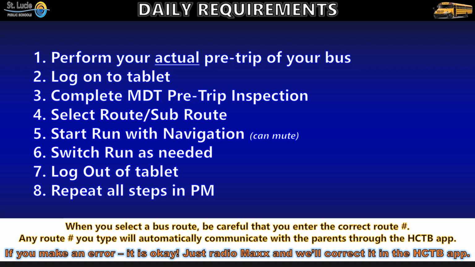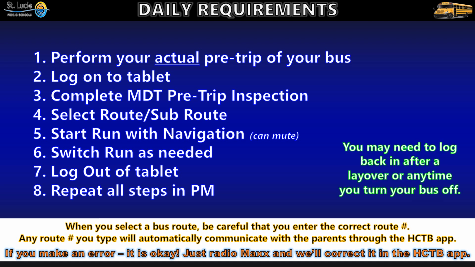When you select a bus route, be careful that you enter the correct route number. Any route number that you type in will automatically communicate with the parents and students through the Here Comes the Bus app. If you make an error when selecting the route number, it's okay. Just radio into Max and he'll correct it for you in the Here Comes the Bus app. Keep in mind, you may need to log back in after a layover or anytime your bus turns off. Let's watch a quick training video.